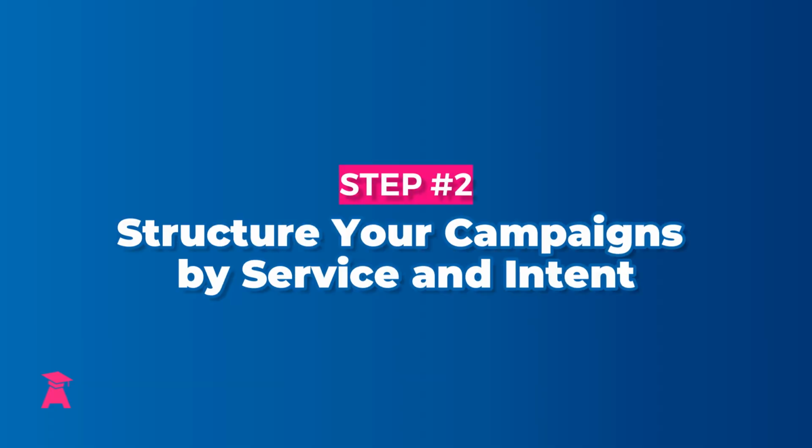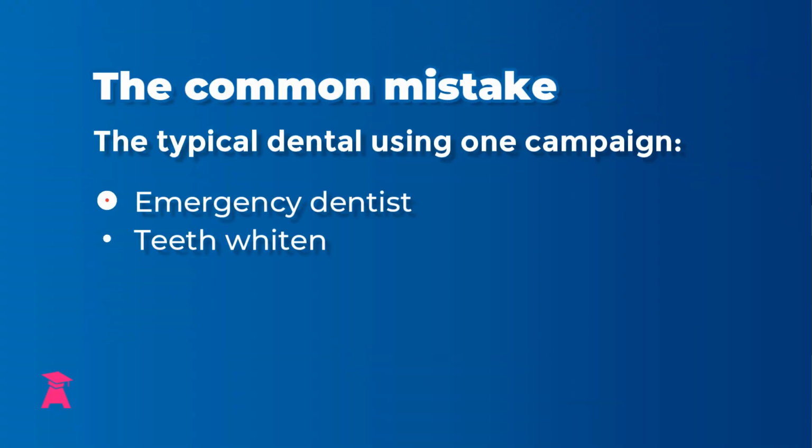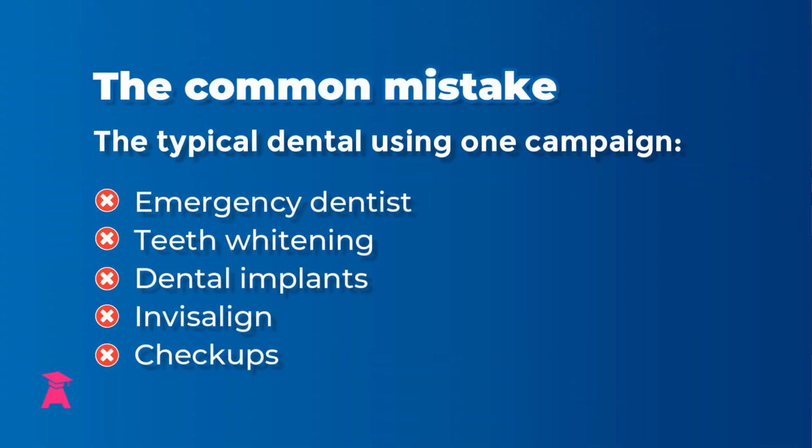So now that your tracking is solid, let me show you the next thing that stops most dental practices from ever getting real traction, which is step 2, which is structuring your campaigns by service and intent. So think about a dental practice itself. You don't treat a patient coming in for an emergency toothache the same way you treat someone coming in for Invisalign, let's say. Different situation, different conversation, different timeline, yet most dental Google ad accounts treat every patient the same.